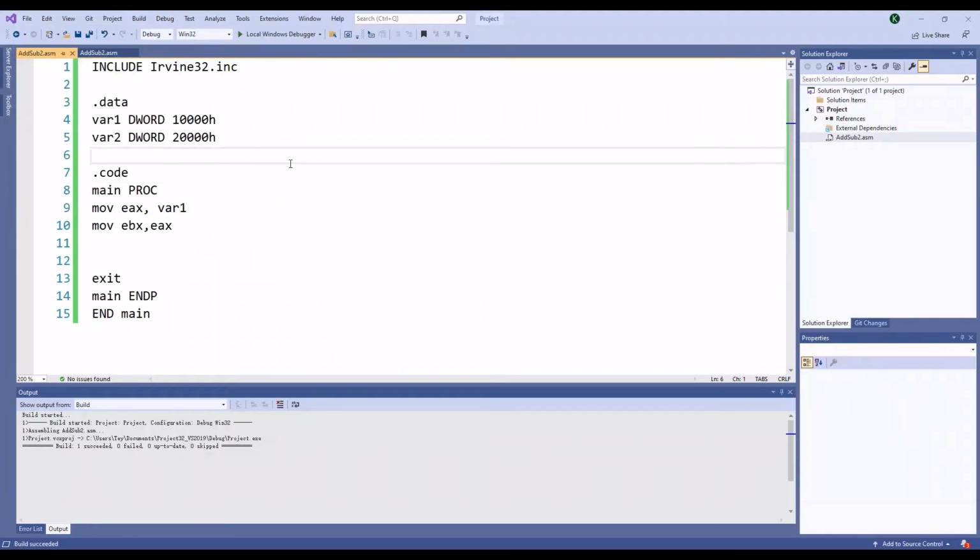So before we go into that, we need to put in a breakpoint. You need to come to this gray color bar here. You need to click on it so that a red dot appears. This means the breakpoint. So the code will run when you compile. It will run from the first line up to here. When it sees the red dot, it will stop here. Okay, so you need this red dot.